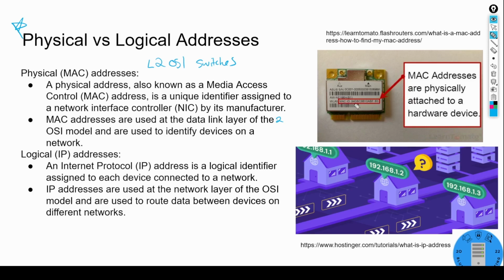So this is just an image here showing a MAC address being present, and it's showing a MAC ID and then a sequence of numbers, and it's going to be physically burned into this device, again through ones and zeros, on this card that's going to store the MAC address that is contained for the device. It's physical, and it's physically attached to the hardware component somewhere within your laptop, your computer, your iPhone. Anything that's a device that connects out to the internet is going to have a MAC address associated to it.